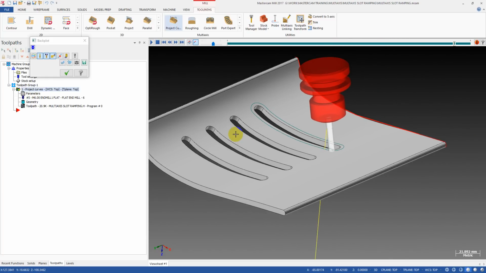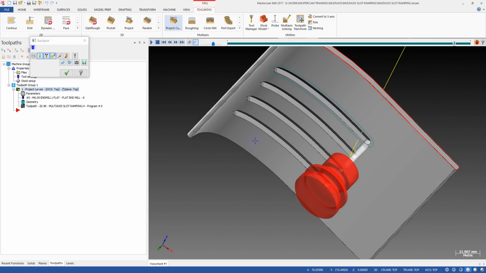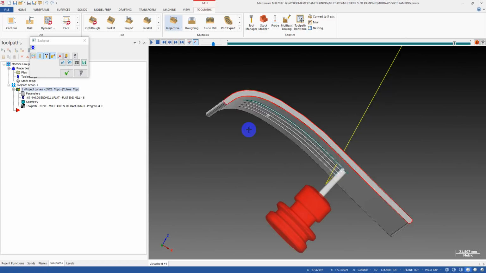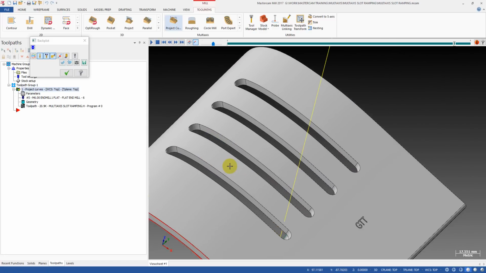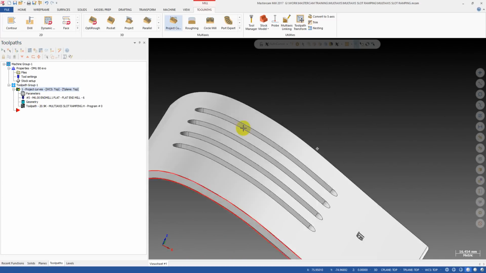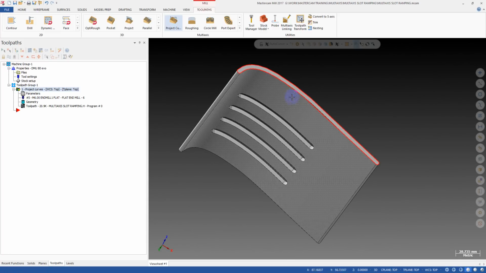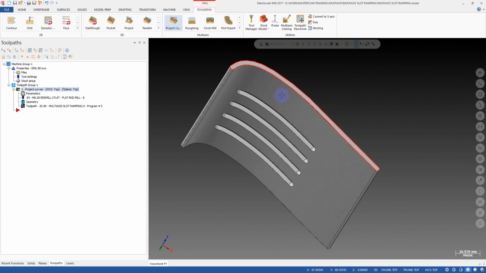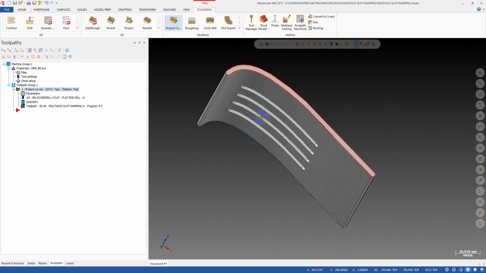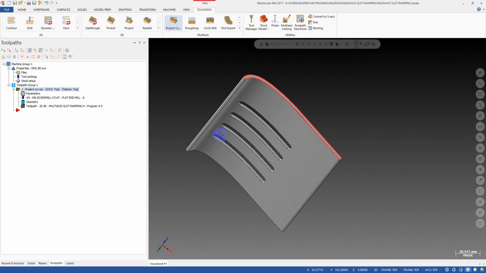Now we need to change something. First, I don't want the tool to cut from this direction because this is where our fixture is, and we cannot cut from this direction. I want to cut from this direction, and I need to change the surface normal. As I told you before, we are unable to change the normal of a solid face because it always points outward like this. So the solution is we need to create another surface based on this surface.